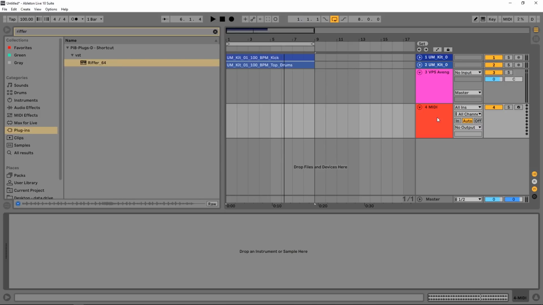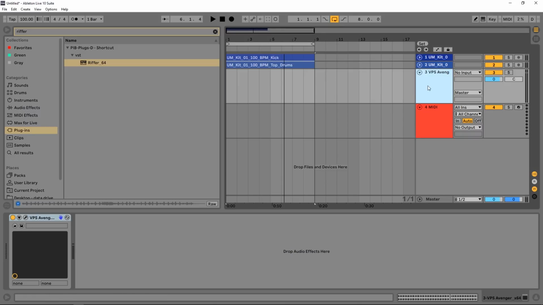Today we're checking out Riffer by AudioModern. This is a great plugin that makes melodies for you, or at least gives you really good ideas of where to go. You can easily export the MIDI or record the MIDI and then manipulate it to your heart's content. But this is really great at generating ideas. So I'm going to show you how to do it. I'll show you how to set it up inside Ableton Live and then get started using this plugin.